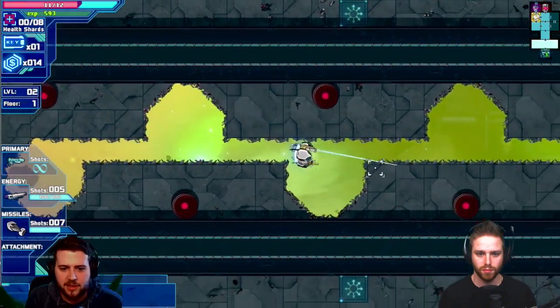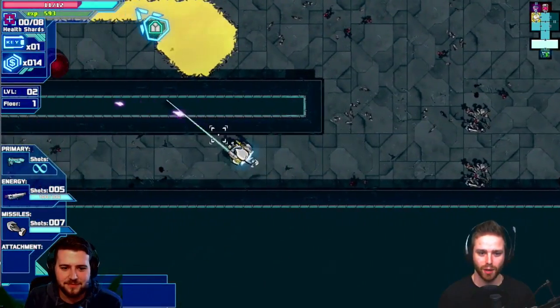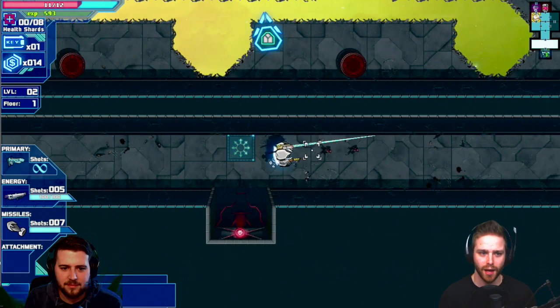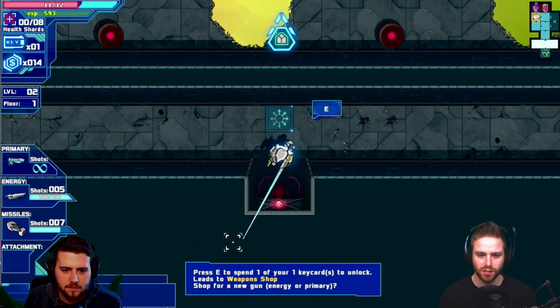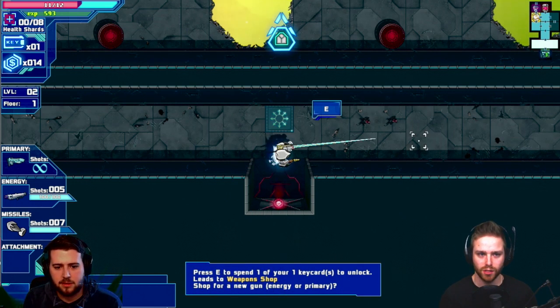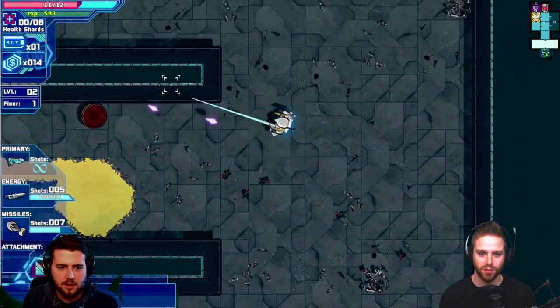I would probably go with the plus 10% damage. Yeah, definitely. That seems to be what I'm lacking here. Health seems to be pretty okay. I do have a key card. Should we go into, what is this? Press E to spend 1 of 1 key card to unlock the weapons shop. Should I do the weapons shop, or should we keep our weapons since it's pretty good and see if we can find like a health store?